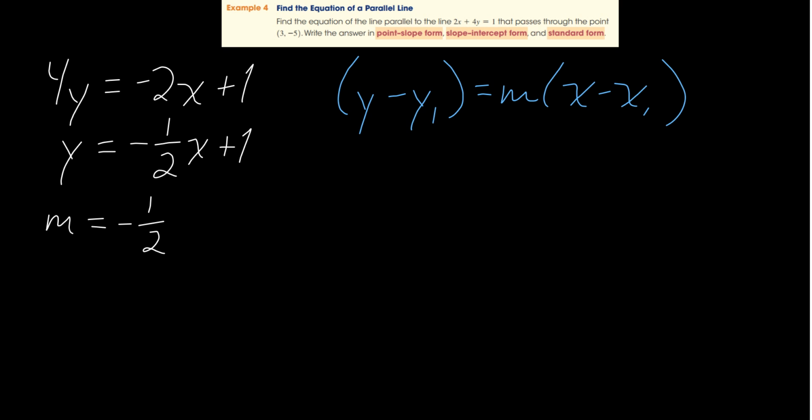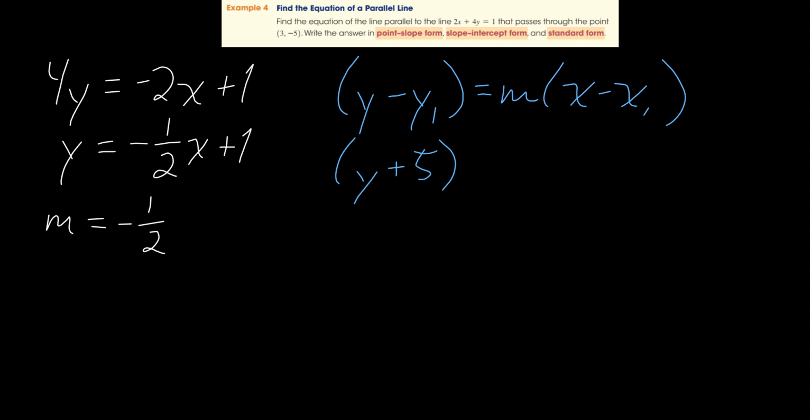So I'll have y minus, and y1 here is -5. I know I say you probably shouldn't do this, but because I'm putting this in 3 different forms, I'm going to go ahead and say minus -5 is a plus 5. I do encourage you to write it out and then proceed, but because of space, I'm going to write plus 5. I usually do the minus -5 just so I don't cut any corners and can be absolutely sure that my arithmetic is correct.